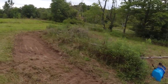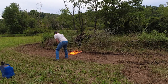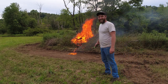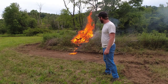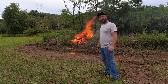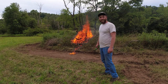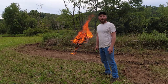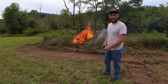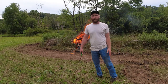Now we've got a nice big ring around this brush pile. I'm going to go ahead and light this on fire. I'll admit it, that kind of made my heart jump a little bit. I put a bunch of diesel fuel on it, and then I used just a little bit of gas to make myself a trail to light it. I think I went a little heavier than I thought on the gasoline. Either way, that's going now so I can start clearing the brush. I'll keep an eye on it so it doesn't start spreading, and I can keep pushing it all together as it burns down.